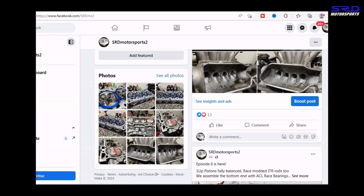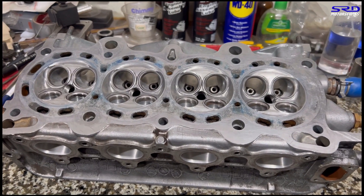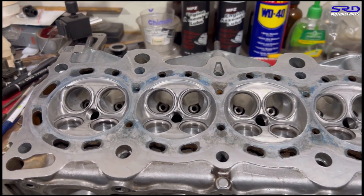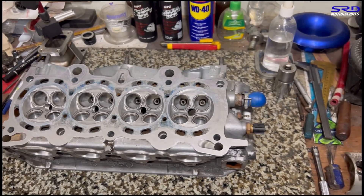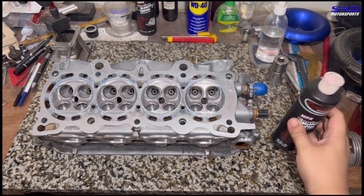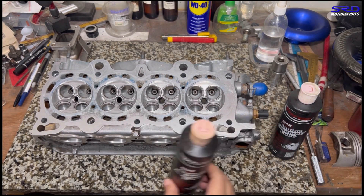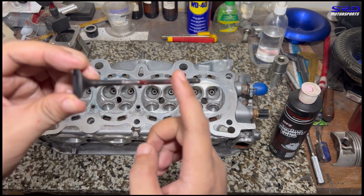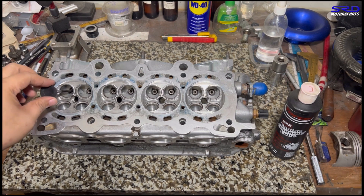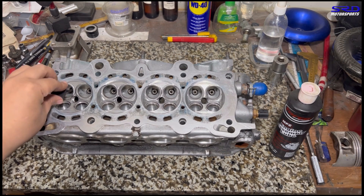Here's the head all cleaned up and ready to be fully assembled. We checked everything we can, it's all clean — look at those exhausts. Now we drop in the valves and then assemble the valve spring — the Bisimoto valve springs. This deserves a bit of attention: the assembly lube. We like using the Torque assembly lube, but any brand works — Liqui-Moly has one and we also have a Joe Gibbs Racing one. We gotta lube the stems because they're dry especially during startup.